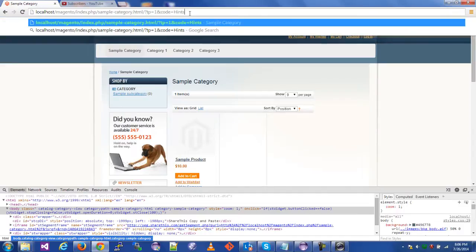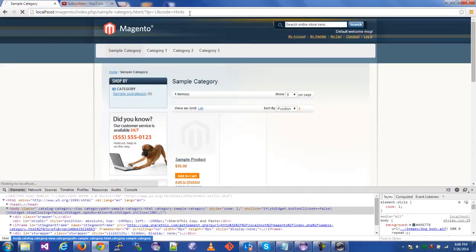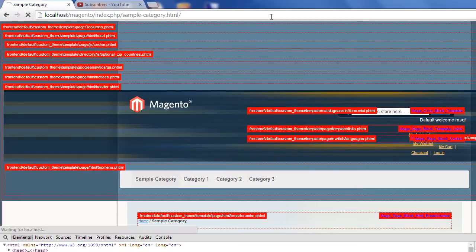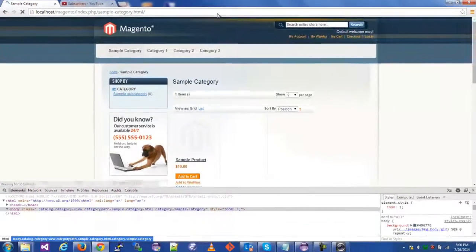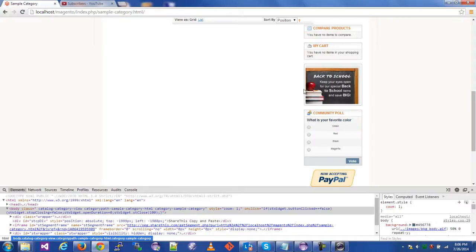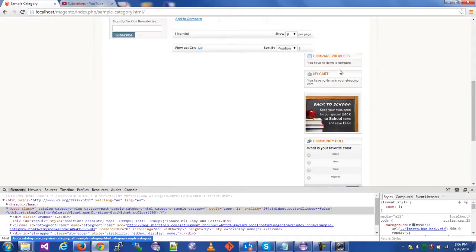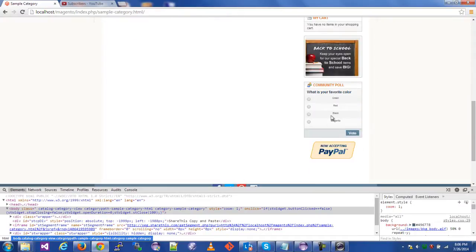And if you don't know about the template path hints, I mentioned that in tutorial 1. But it's pulling from our custom theme template 3 columns. But I really don't want that going on. I've never seen a Magento store actually use this crap.